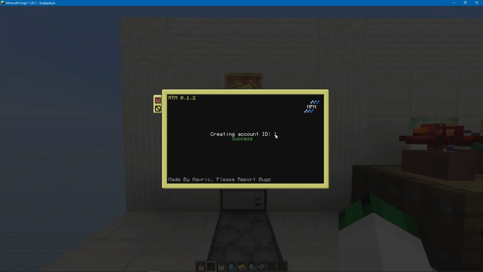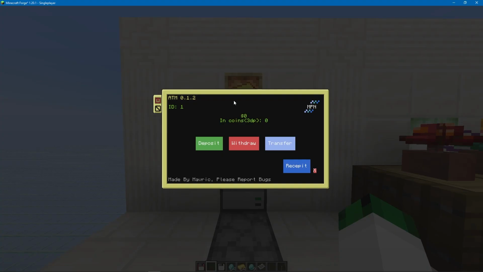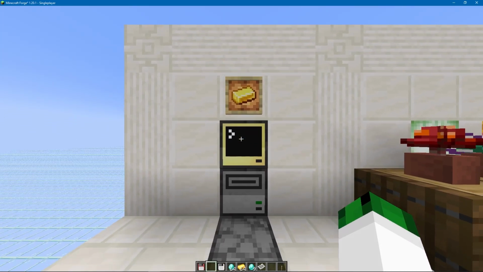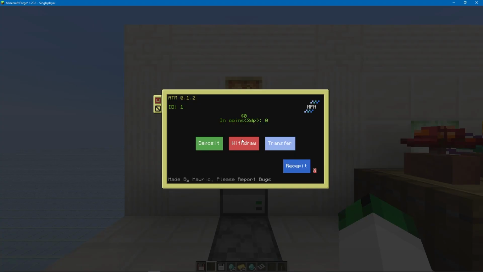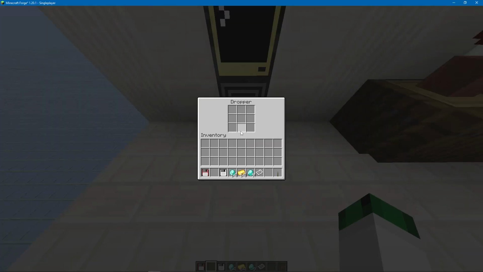And now I can show off another really cool feature, which is coins and currency exchange rates. In the past, it's always been 1 diamond equals 1 coin. And if you wanted to add another coin, it would have to be the same value as a diamond, so it didn't work very well. But now, if I want to add a gold ATM, I can say that gold is worth $0.5. So you can see here I have 0 in both.